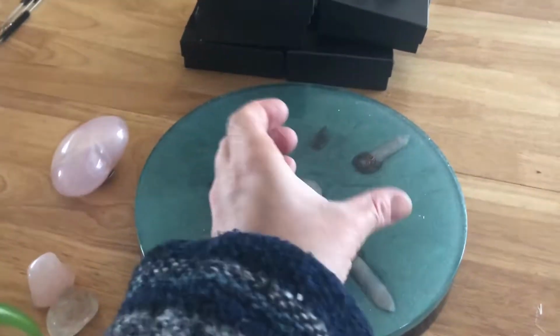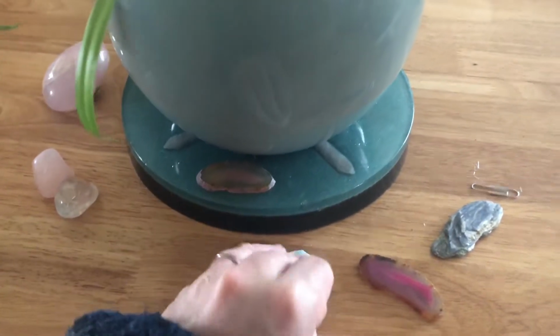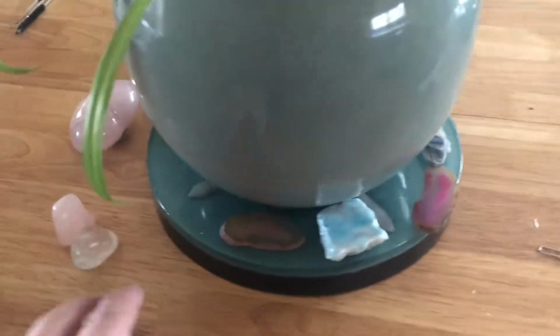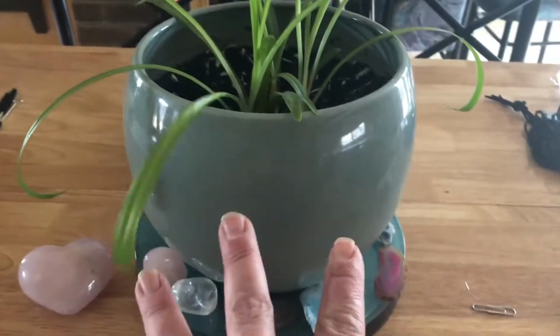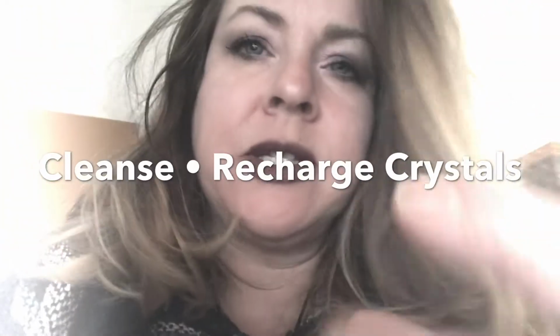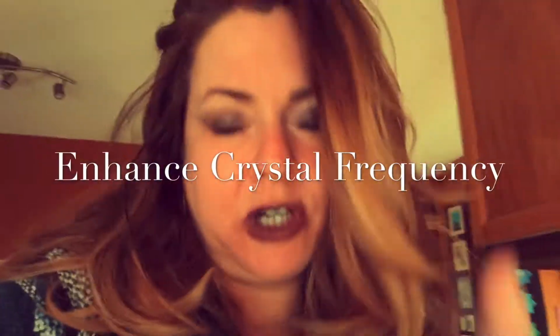And so you can put your jug of water on top, I like to put your plants on top, to help things grow, just a nice addition to the house. It's going to help with your relationships in the family as well, get people to talk more, get people to think more, using their mind more, and being motivated to do things. So that's, for example, one use: put your plants and your water and your crystals on top. And the Orgone device will cleanse the crystals as well, kind of recharge them, reset them, as well as enhance their frequency, because each crystal also has an energetic frequency, which again, is hard to measure in this case.